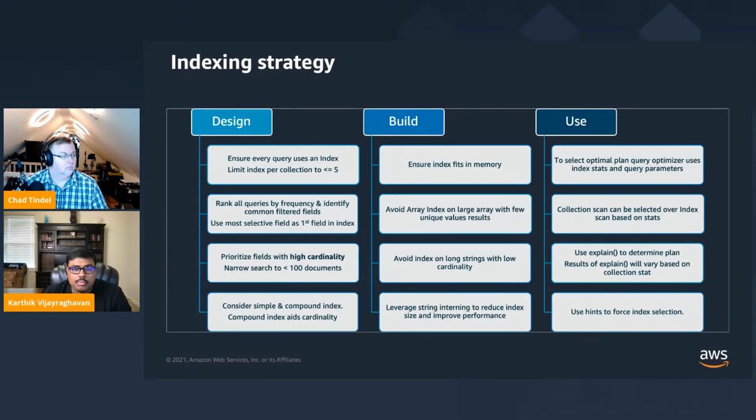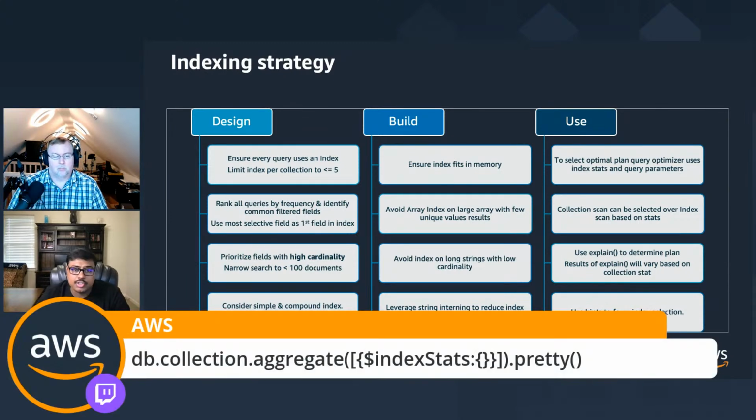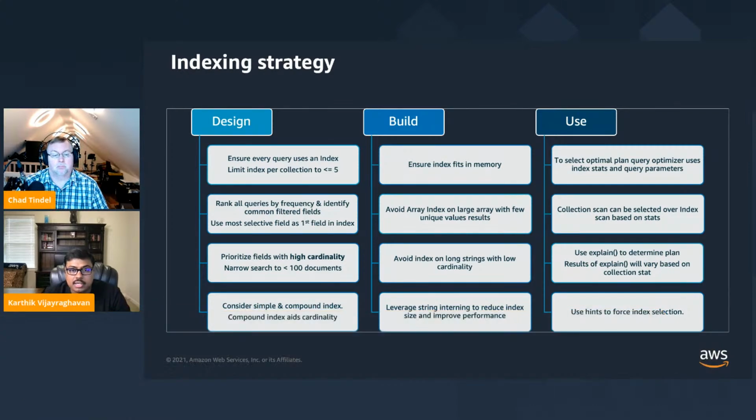And then, when it comes to the query optimizer in DocumentDB, what it does is it uses the index stats for each collection, and it analyzes the query performance to select an appropriate query plan for you. So the optimizer may choose a collection scan. A lot of times you would see this, especially in a lower environment: I have this index, but the optimizer is not picking it. It is still doing a collection scan. Why is it doing it? It's because based on the collection stats, DocumentDB's query optimizer has determined that a collection scan is cheaper than an index scan.